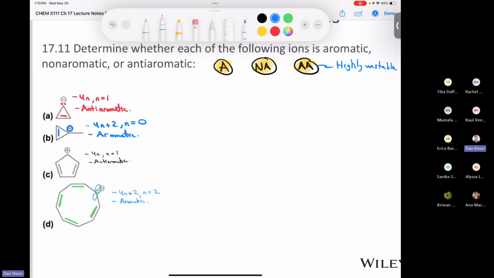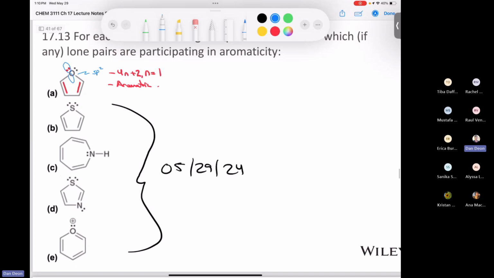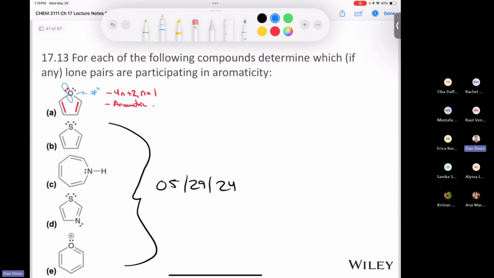Now, there are other questions. I think there are other parts of this one, so I would recommend that you try those and use the solutions manual to help you with them. Maybe these are all the ones that are in this one. But anyhow, I digress. Then I said we would tackle the rest of question 17.13.